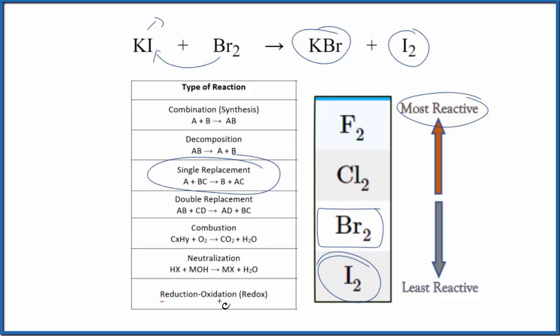Let's balance this and just talk briefly about reduction oxidation. So to balance the equation, it looks like I need a 2 here. So I have two bromines, then I need a 2 in front of the potassium iodide. It balances the potassium. We have two iodine atoms, 2 here.